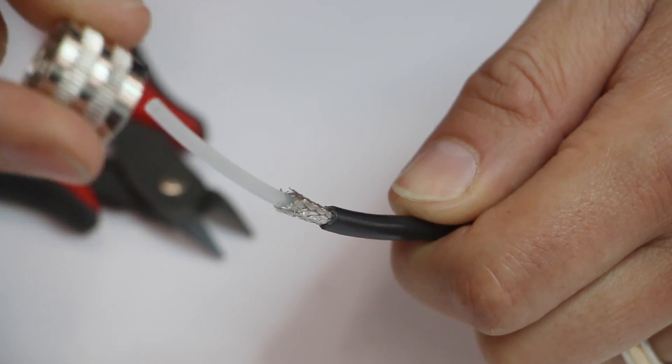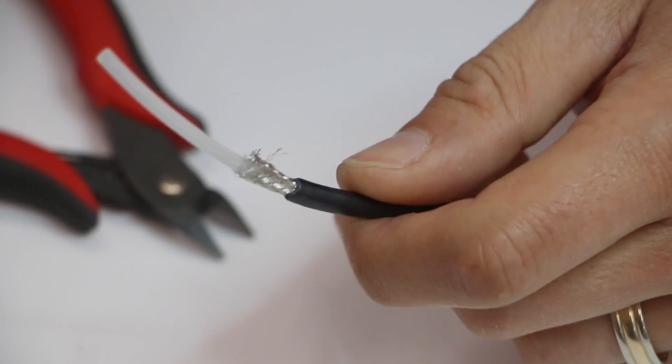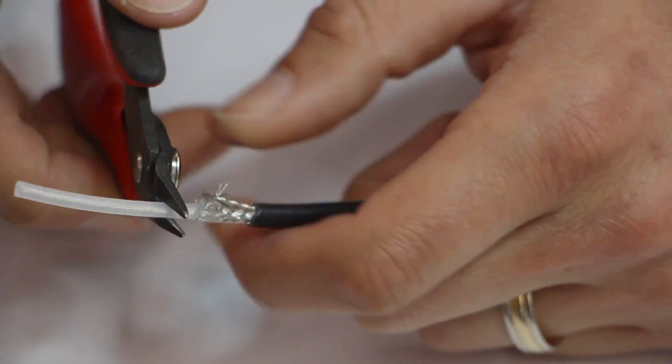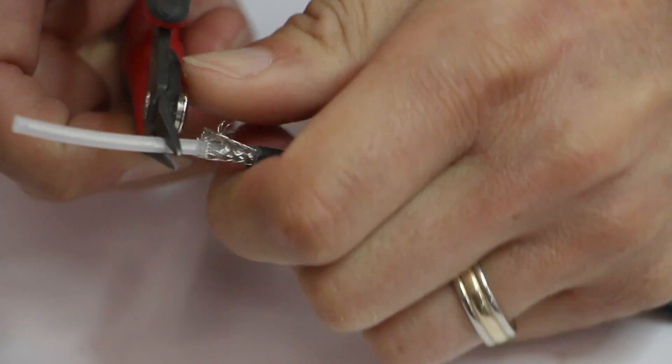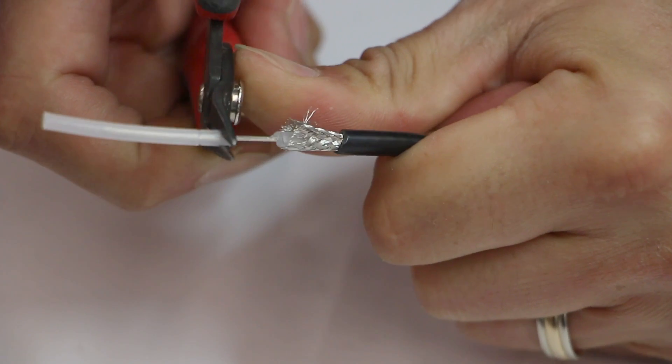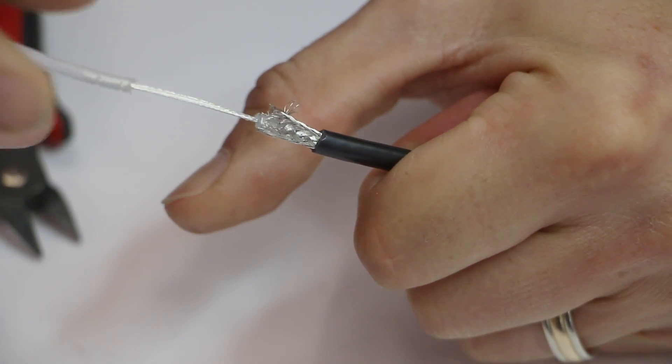Slide the connector collar over the outer cable insulation. Next, remove the interior sheath to expose the connector wires. Be sure to keep these isolated to themselves with a quick twist of the sheath.